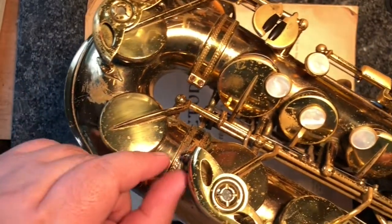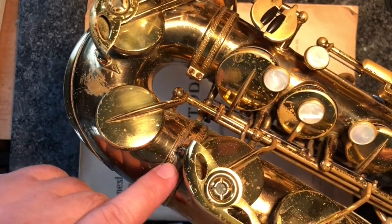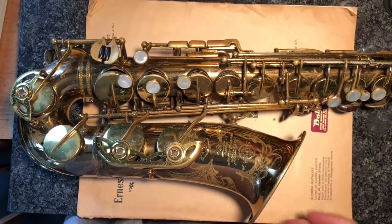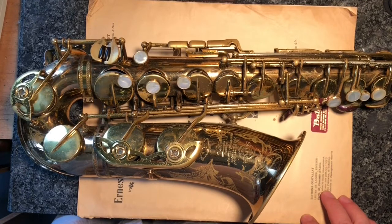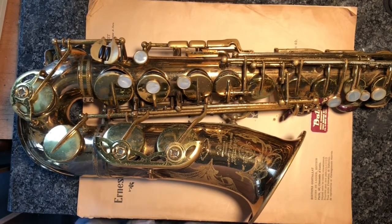Pseudo balanced actions, it's very short. Mark 6s, early Mark 6s, very short. And then they open it up, and then it gets small again. They were just trying to get the low notes not to gurgle. Alto is a monster. So even for the great designers, alto has always been kind of a problem. Figuring it out, getting it right.